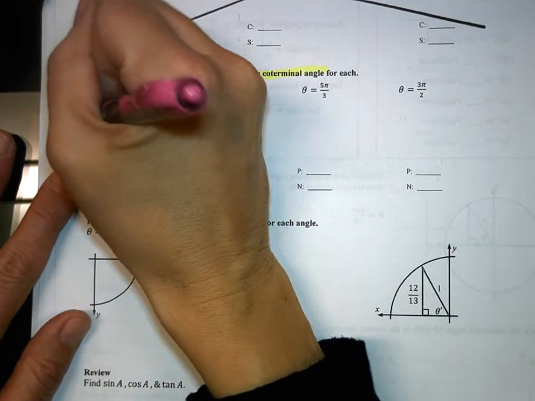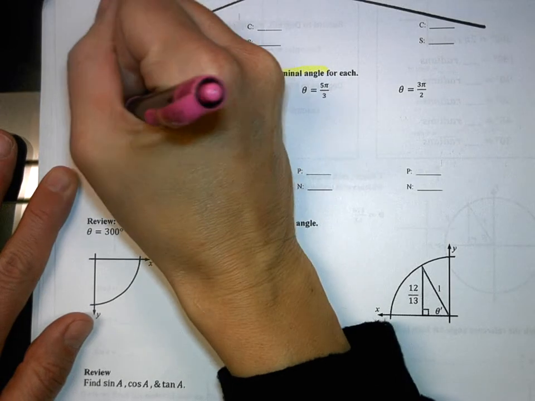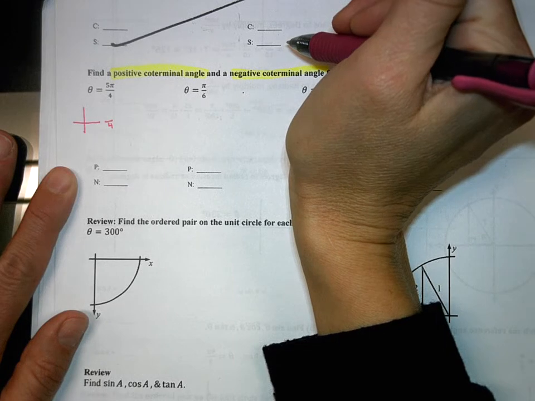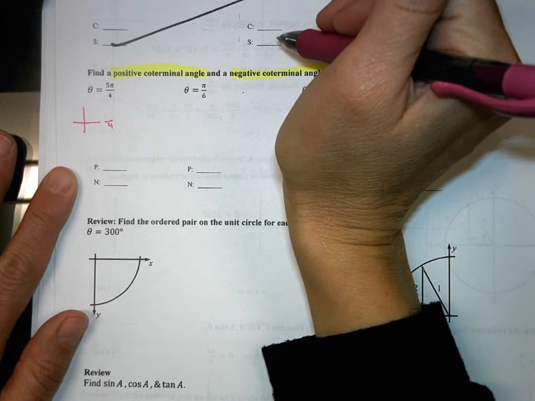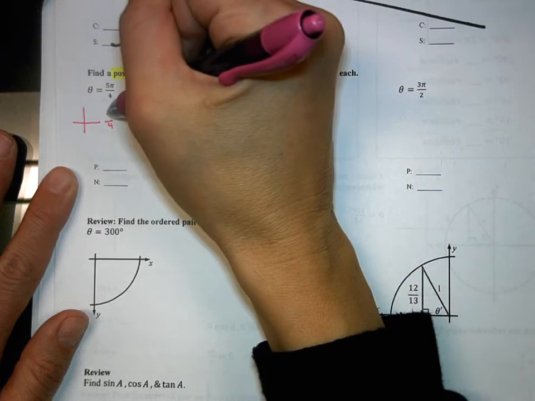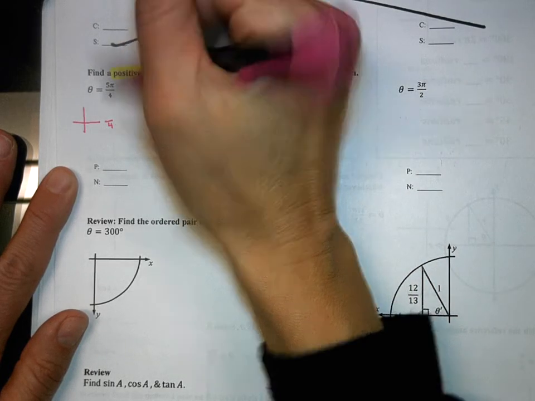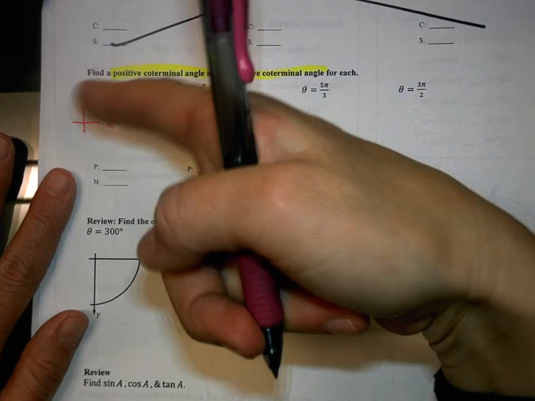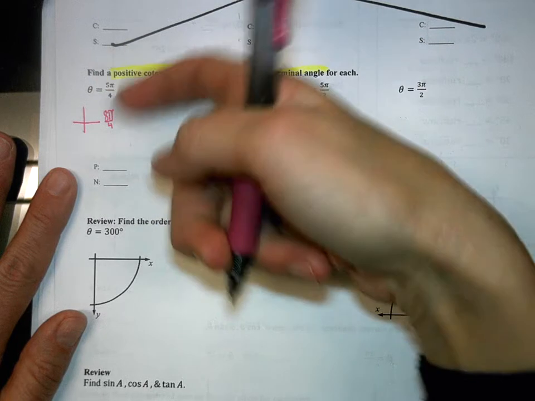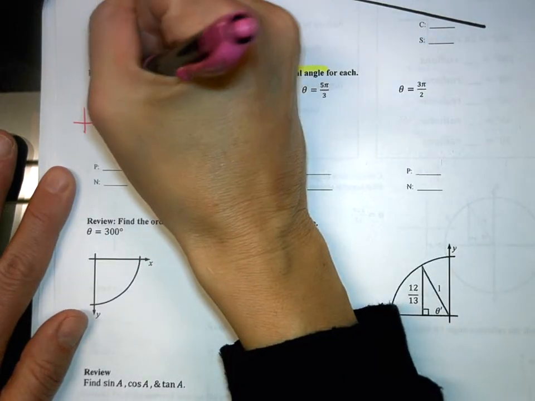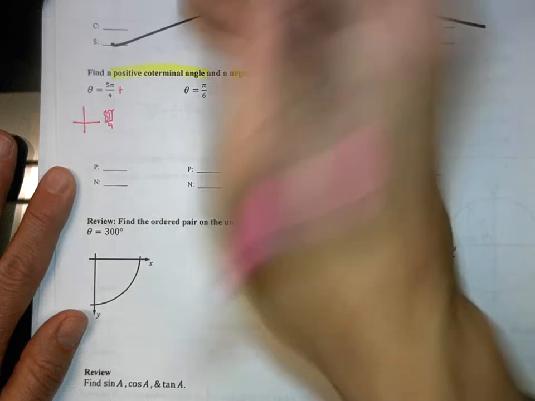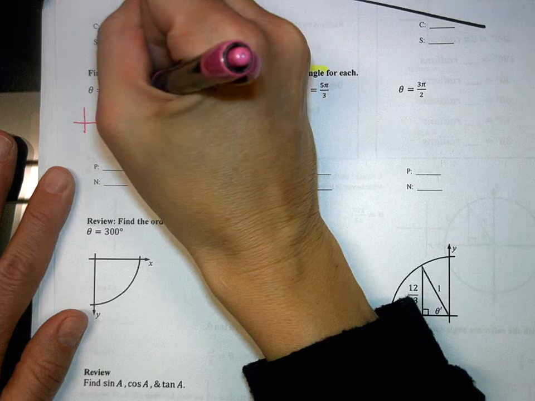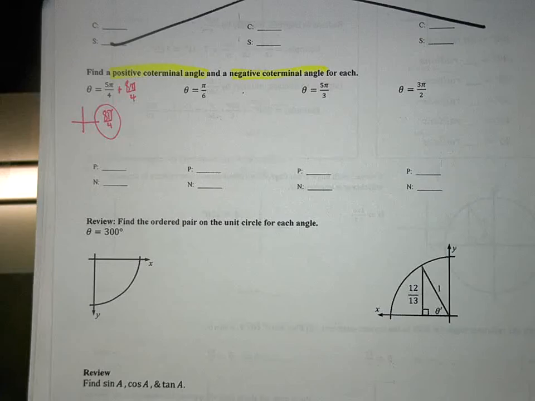Now, if I'm adding 360 with a denominator of 4, I'm just going to draw a little picture. What would this end up with at the 360 mark? What would be this marking right here if my denominator is 4? 8 pi. Do we all agree with that? So, to find a positive coterminal angle, we are going to take the angle that we are at and add 8 pi over 4, because that will give me a whole other loop around and I'll end up at the same spot.